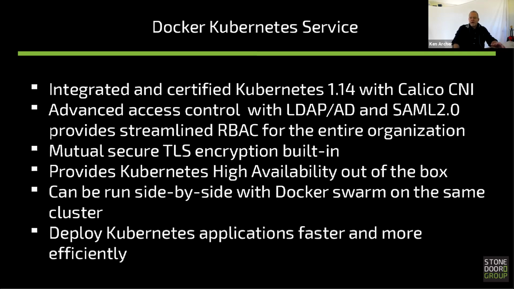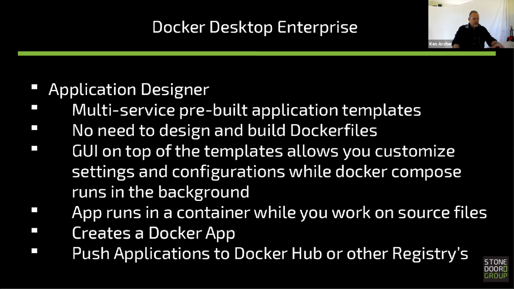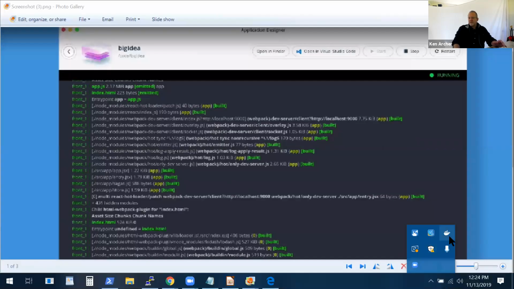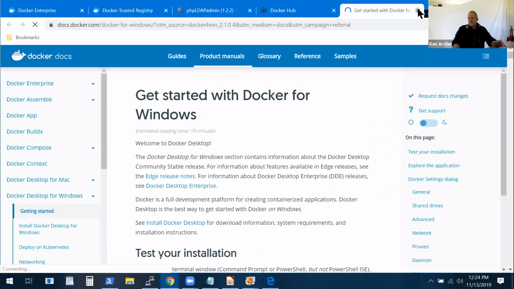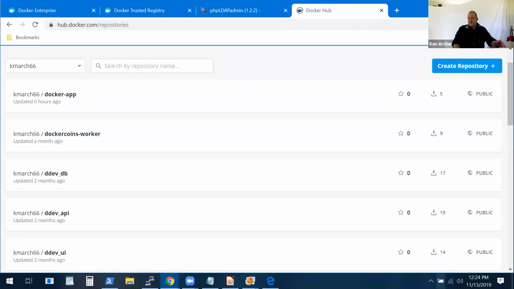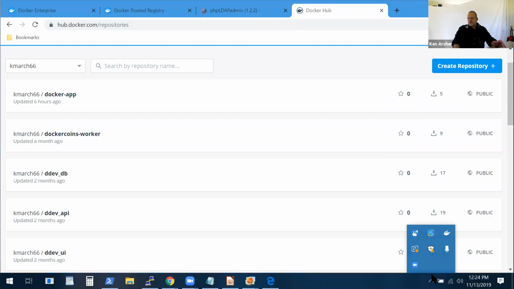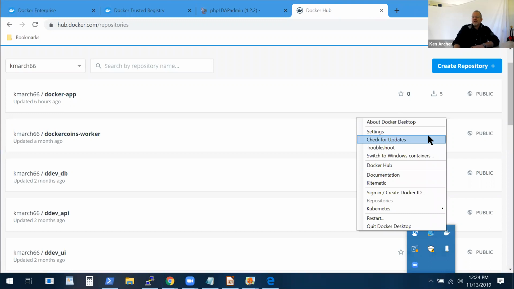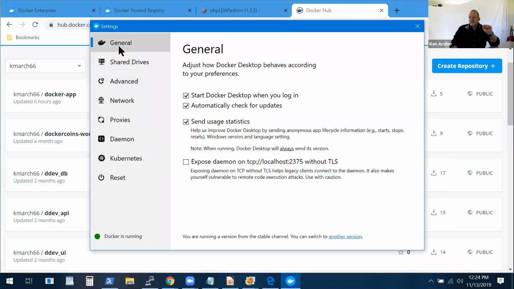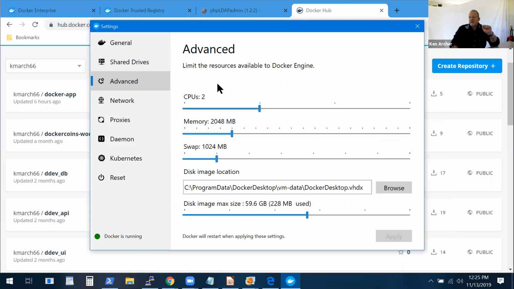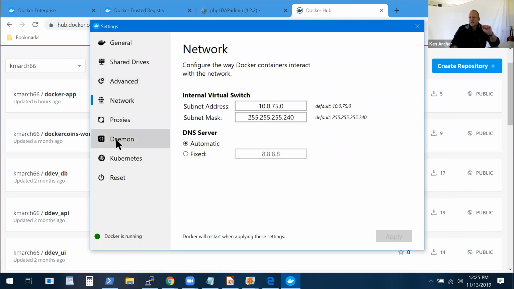One thing I want to get to before we get into the Docker Kubernetes service is what Docker Desktop looks like when you're running it. There are a number of features in Docker Desktop for those of you who haven't been familiar with this before. You can set general settings, shared drive, advanced settings, network, run the daemon.